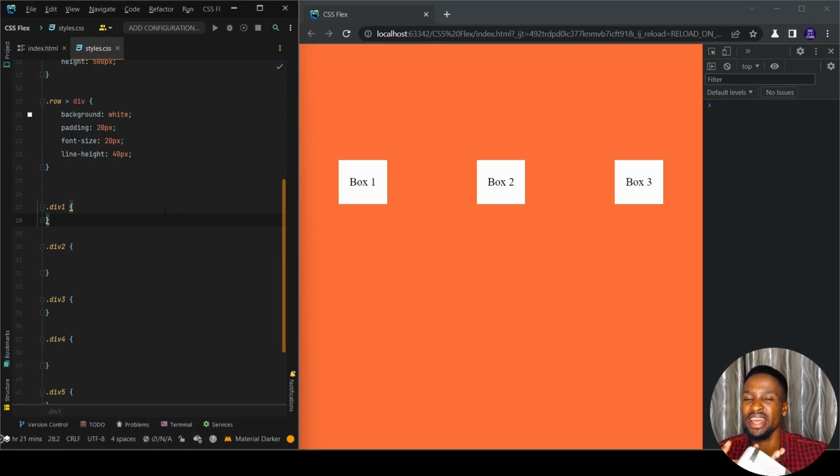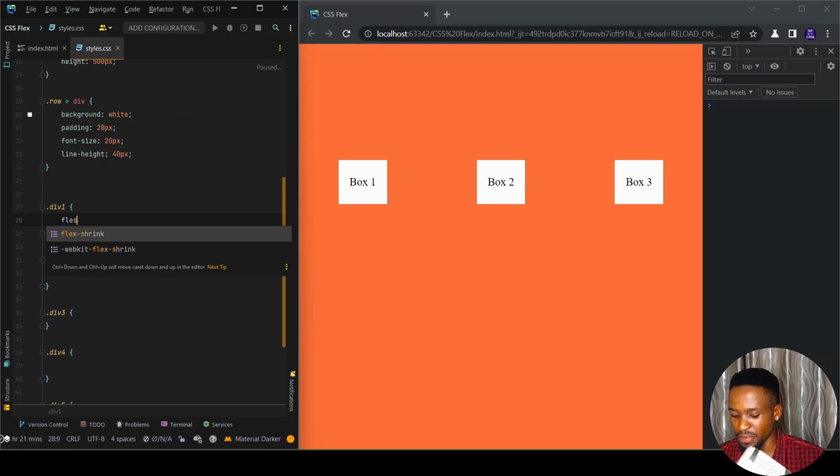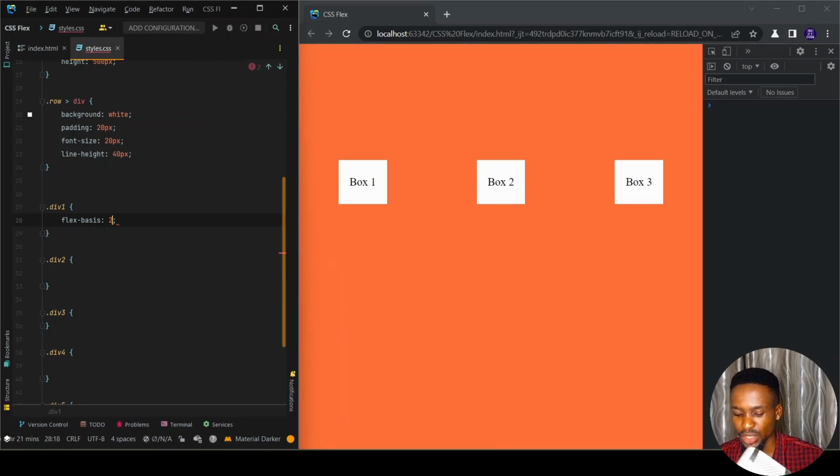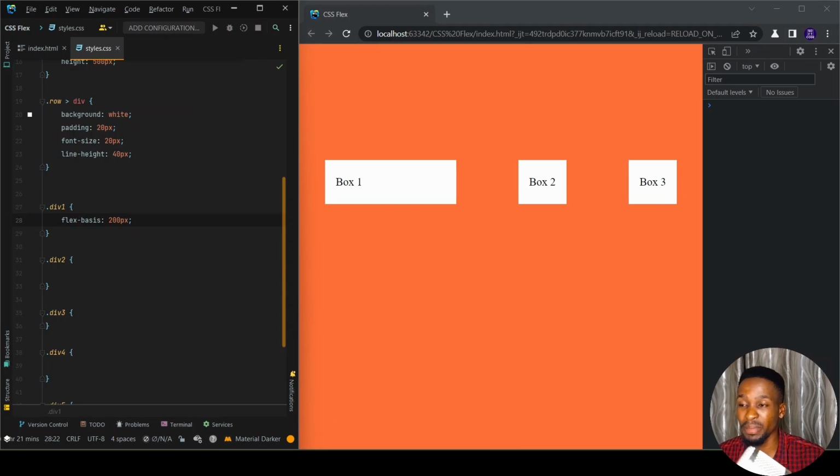I wouldn't really say a specific width because that's not really true, but it gives our flex item a specific size. So if I say the flex basis of this is 200 pixels, it simply means that the width of my box 1 is going to be 200 pixels.